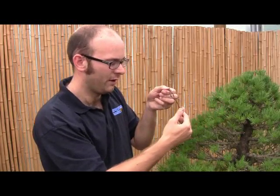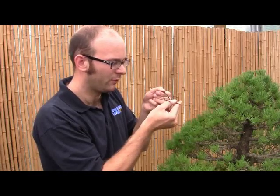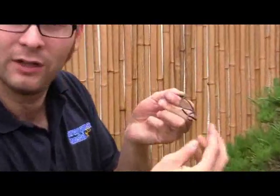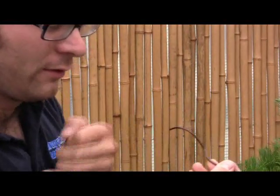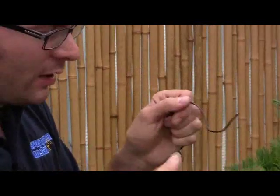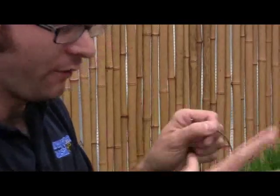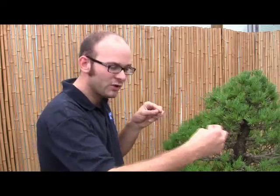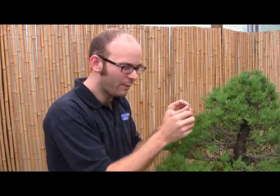The changes of direction can tell a story in a branch and make the tree a lot more interesting. Why do branches change direction? Imagine a tree up in the mountains — there's a lot of snow one year, it weighs very heavy on the branch and bends it down. Then next spring it grows up again to the sunlight. Then we get very strong wind and it bends the branch around, perhaps snaps it a little bit. Then more snow, and then next year it continues to grow. So all these different conditions affect the tree and can change the directions of the branch. Also, every year as new buds grow out they go off in separate directions. So the more changes of direction a branch has, the older it appears — very straight thin branches look very young, whereas branches with lots of movement look a lot more interesting. Wiring allows us to put that movement within the branch.